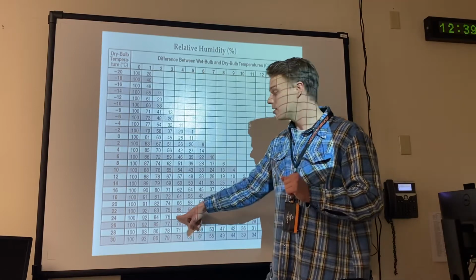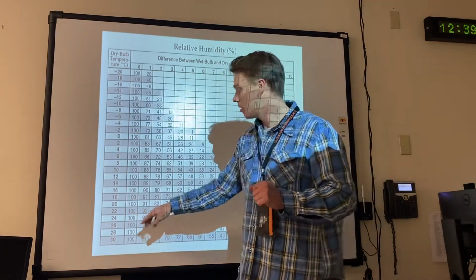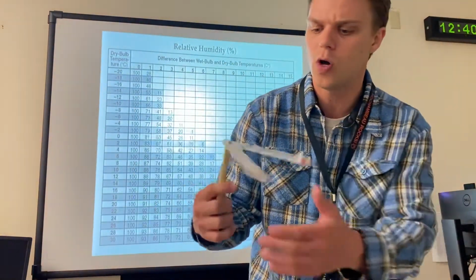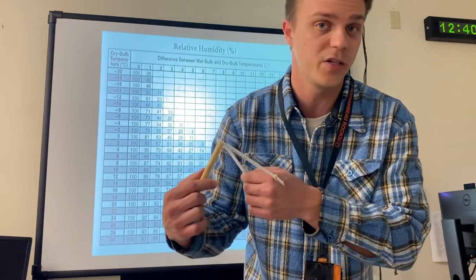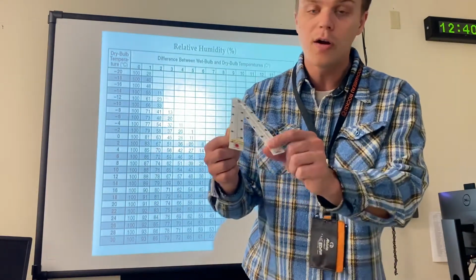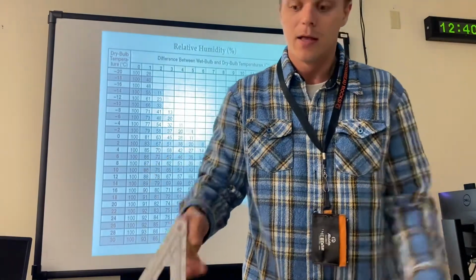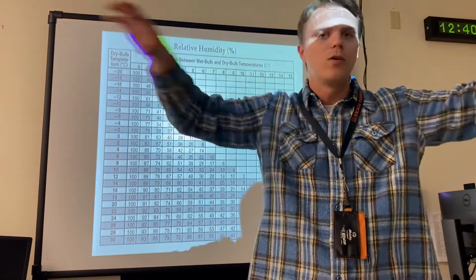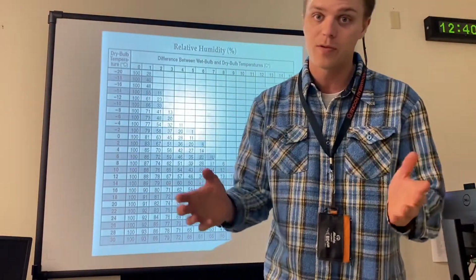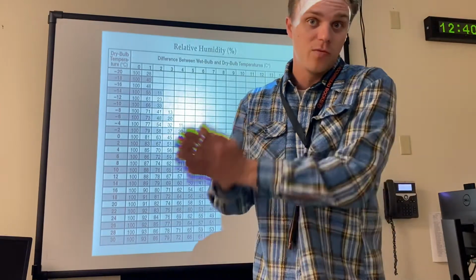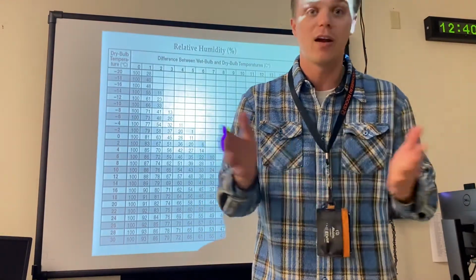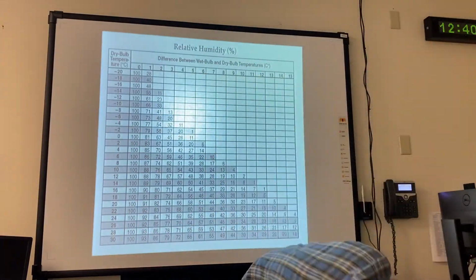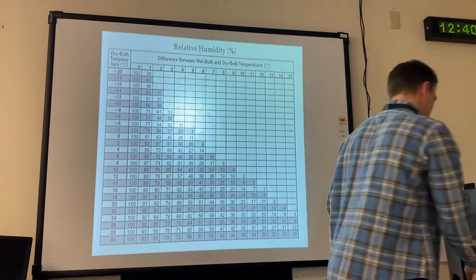Now, once the air reaches 100% humidity, so if it was 24 degrees in this classroom, and I spun this, and I spun this, and whoa, it looks like the wet bulb didn't change its temperature. That means no water from this is evaporating into the air. If no water is evaporating into the air, that means the air is completely filled with water. It can't hold any more water vapor. Remember, water vapor is invisible, but if there's nothing evaporating, the air can't hold any more. So we have 100% humidity. That's how I know it's definitely going to rain. At 100% humidity, it definitely rains. Okay?